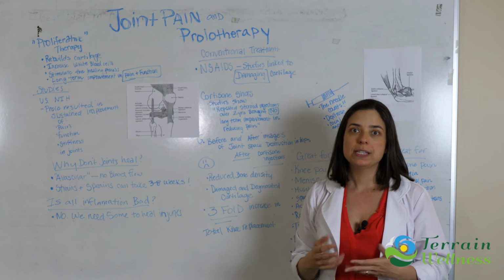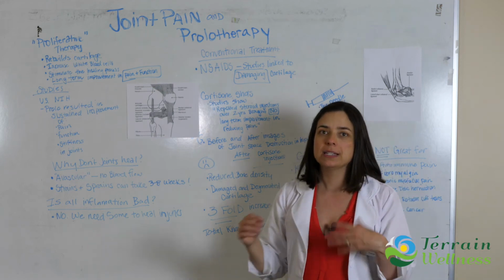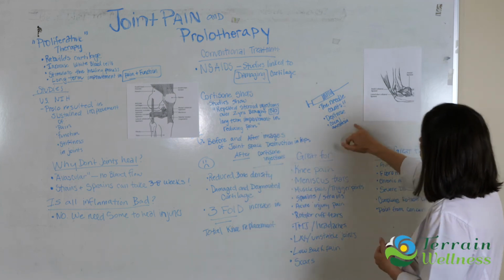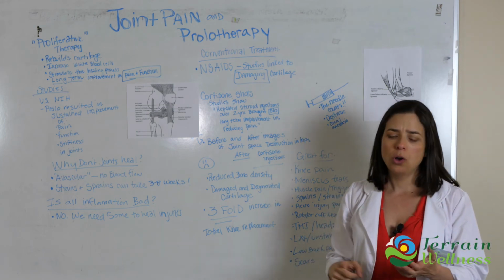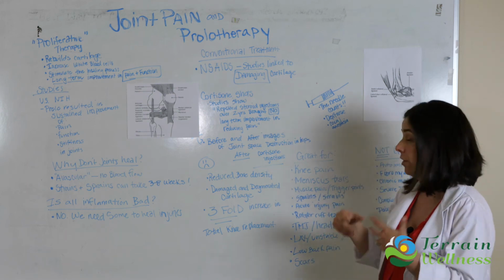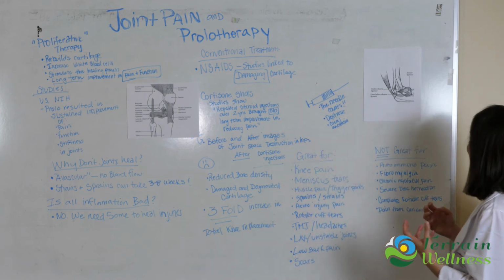And so people will notice that they'll get pain relief within 24 hours or even right away, because the anesthesia will go in and it feels so nice and so soothing. Dextrose and local anesthesia are some of the things we can use. Other people might use things like ozone, or they might do something called PRP, which we can talk about in another video. It's very good at regenerating torn tissues and pain.